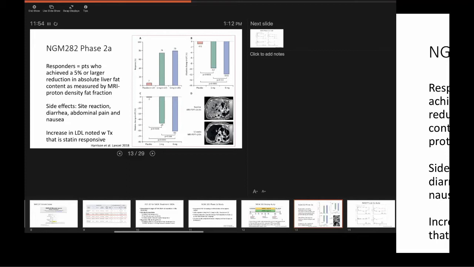And as I've given you guys lectures before, I'm the biggest fan of statins in our patients with fatty liver disease and with fibrosis. There's a lot of data out there to show that it can potentially help reverse fibrosis, improve microcirculation and microthrombi there. I'm always trying to get my patients on statins, so it's not a problem for me.